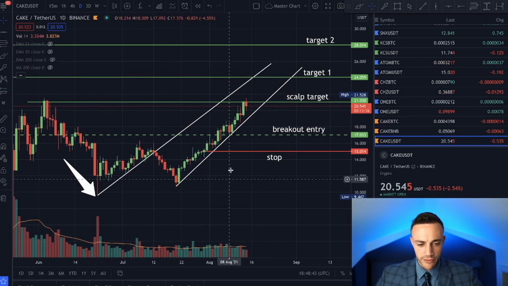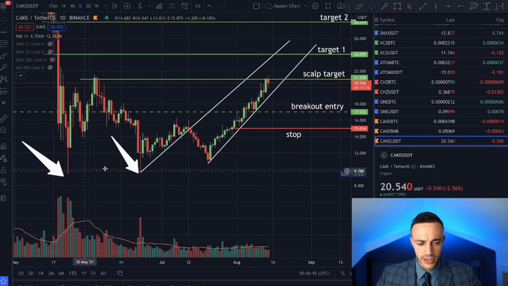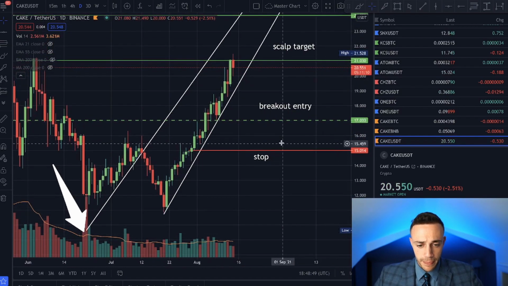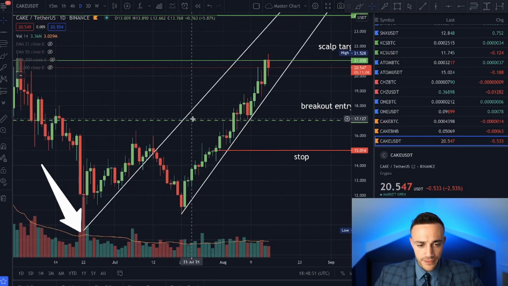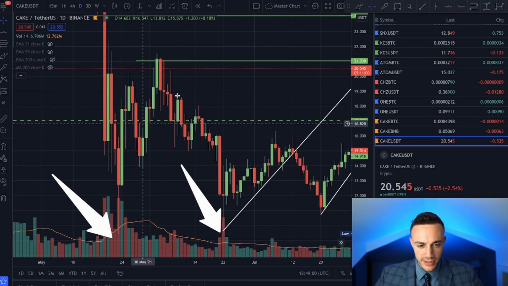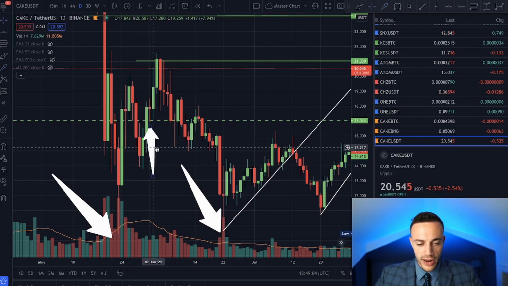Okay, so I still have it right here. And you see I have these two arrows. That's a double bottom. That's our next chart pattern. But basically, what we look for, again, is this horizontal resistance. Right? We saw this wick into the area at $17. We can look over here. We can see that it has been used multiple times as an area of support and resistance in the past.